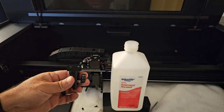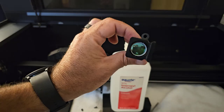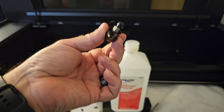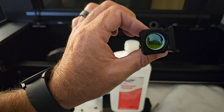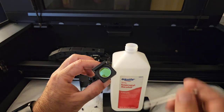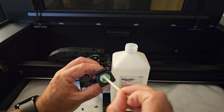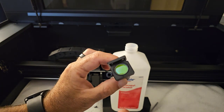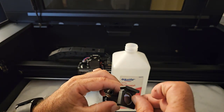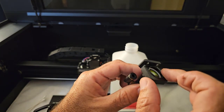So there it is — you can see the lens inside. It doesn't look too dirty, at least from the top side. The bottom side and the nozzle itself can be dirty even if you don't see anything on the top. I'll clean the top of the lens just like I did the mirror — put some rubbing alcohol on a Q-tip and swipe it. Hold it up to some light. There's a screw-in ring that holds the lens down and you use your thumb to twist that ring out.